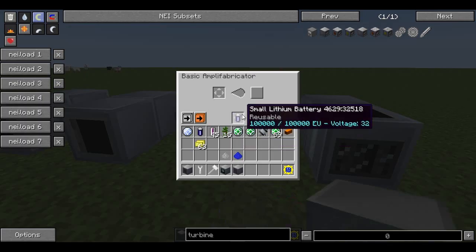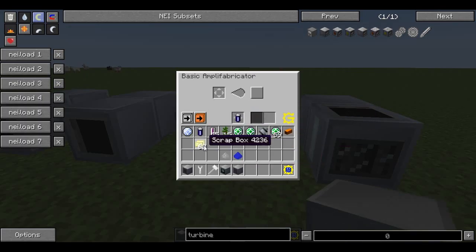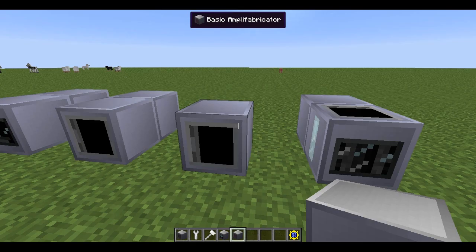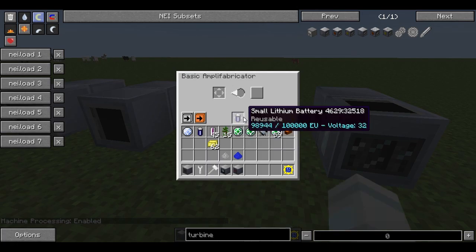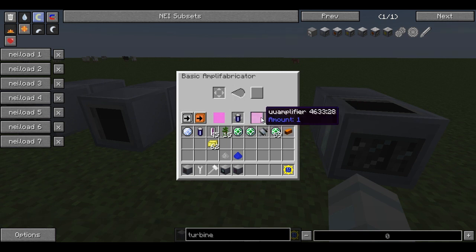Then when you get 9 scrap or make a scrap box, it doesn't matter. You place it on the basic amplifabricator and you turn it on, of course, consuming some energy to turn the scraps or scrap box into, ta-da, UU amplifier. Yes, 1. You expended almost 6,000 EU and 9 scraps to make 1 UU amplifier. But do not worry, this will pay off later.